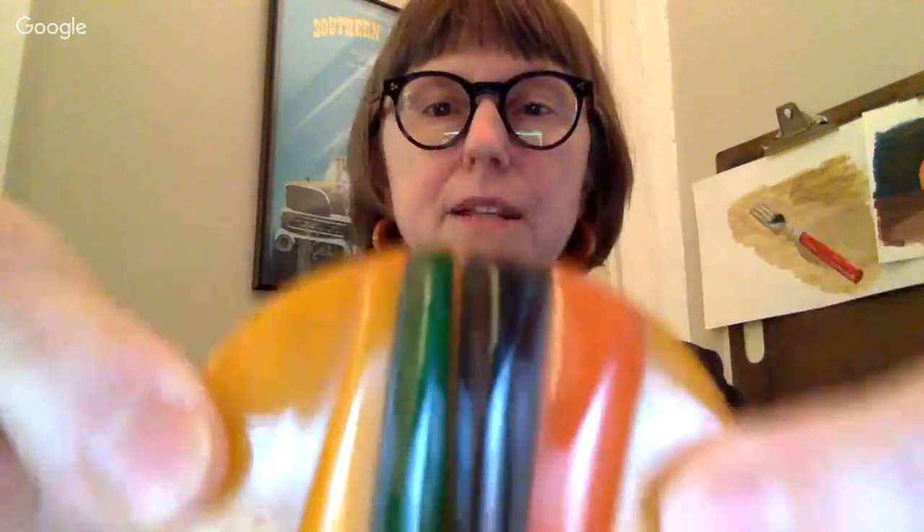There was a question in the chat: what are the Bakelite colors? The Bakelite colors have different names which makes it confusing. This would be a good example of butterscotch. Obviously there's red. This is a belt buckle with a little carving on it. This belt buckle has butterscotch, green, and red — which people call cherry or apple. These colors together — the butterscotch, black, green, and red — are called the Philadelphia colors.